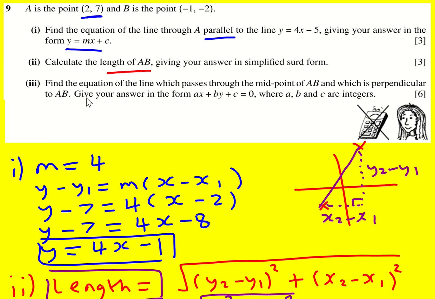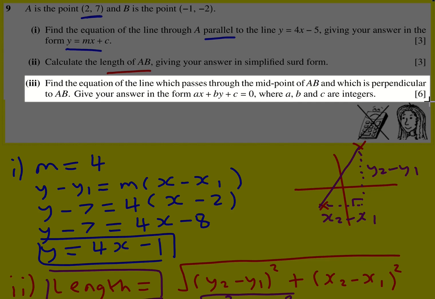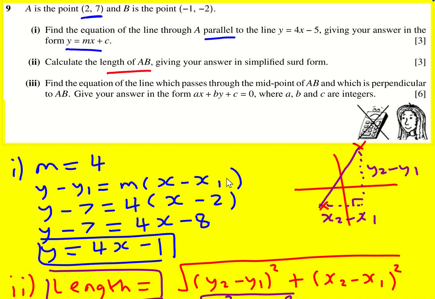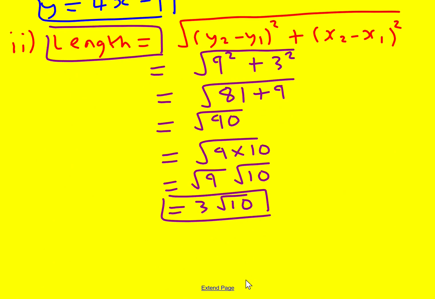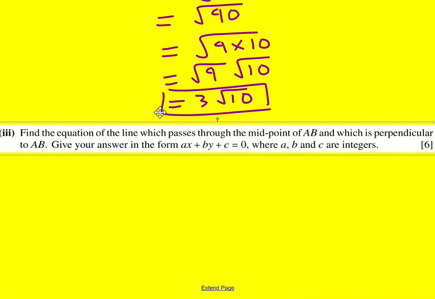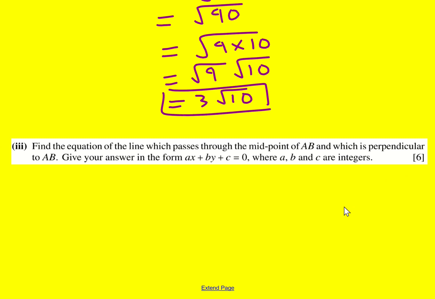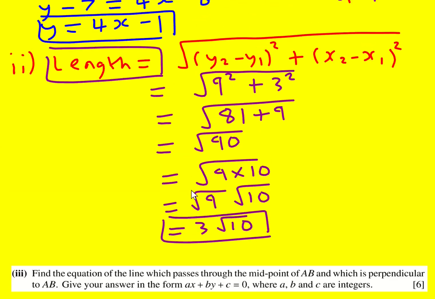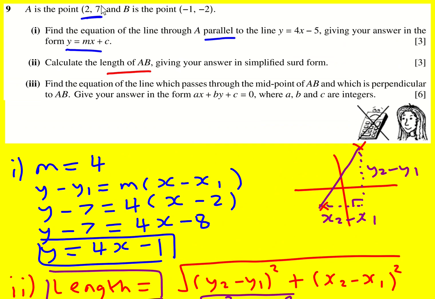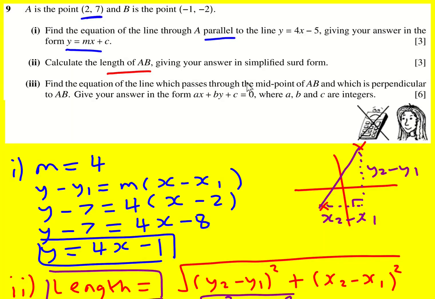Finally, we're asked to, let me just copy this question. Okay, essentially we're being asked for the perpendicular bisector in this question. I also need to remember where A and B are. Should have probably just copied the whole question down again.